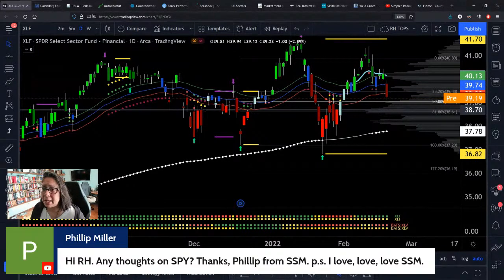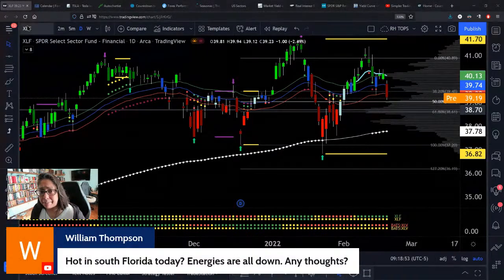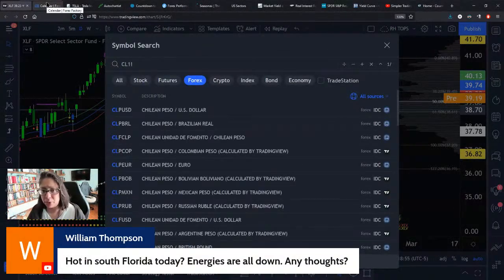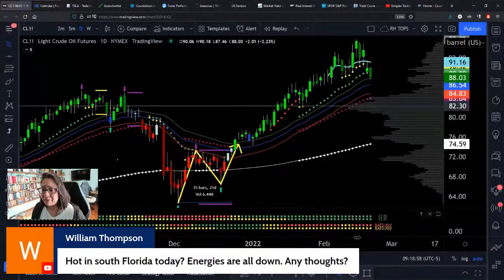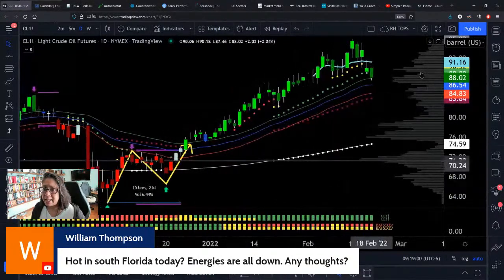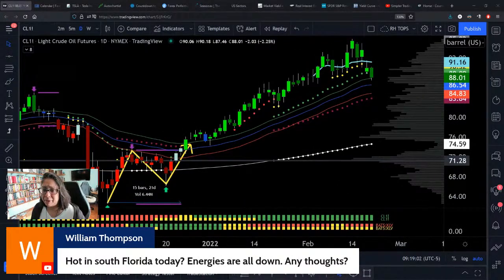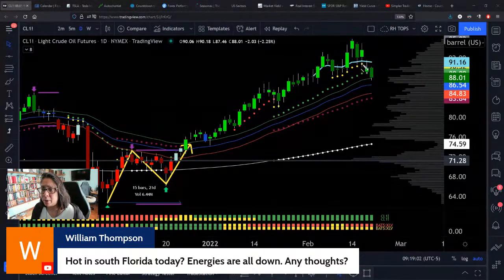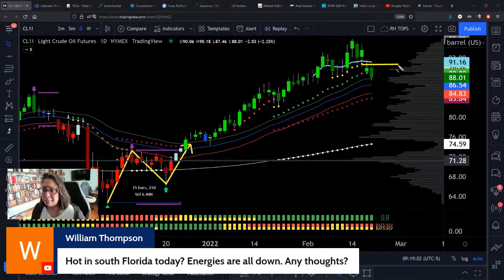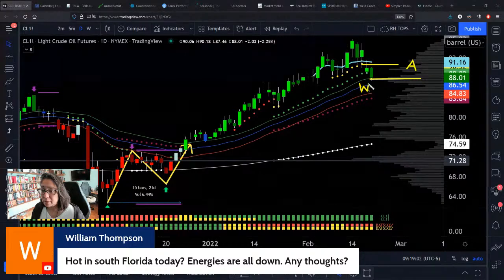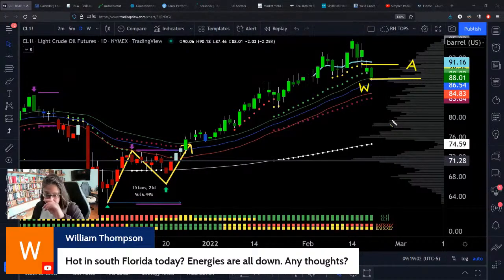Next up is William. I am perfectly okay buying this pullback in crude. I've been talking for a few days about this, and it doesn't mean that it can't keep moving lower. I was looking at crude here, but that's aggro, right? And we know that this thing could keep moving lower. Hey, now we're in the wave. This is really the reversion. We talk about reversions to the mean.